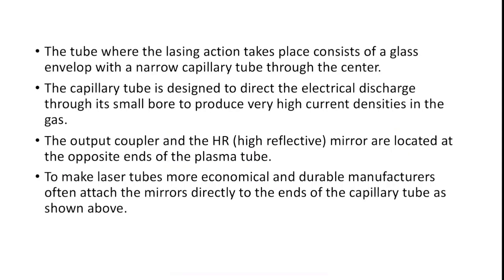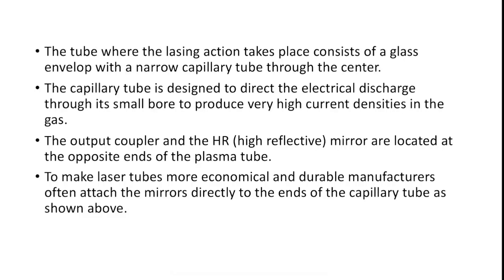The tube where the laser action takes place consists of a glass envelope with a narrow capillary tube through the center. The capillary tube is designed to direct the electrical discharge through its small bore to produce very high current densities in the gas. The output coupler and the high reflective mirror are located at the opposite ends of the plasma tube. To make laser tubes more economical and durable, manufacturers often attach the mirrors directly to the ends of the capillary tube.